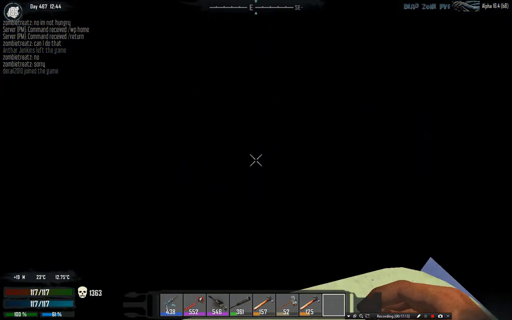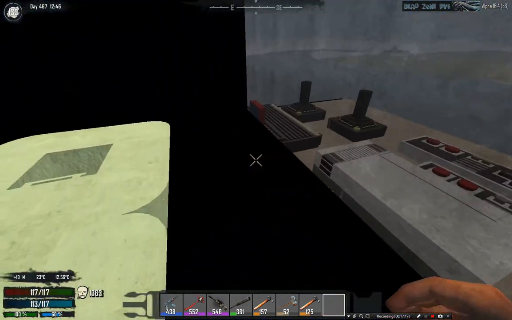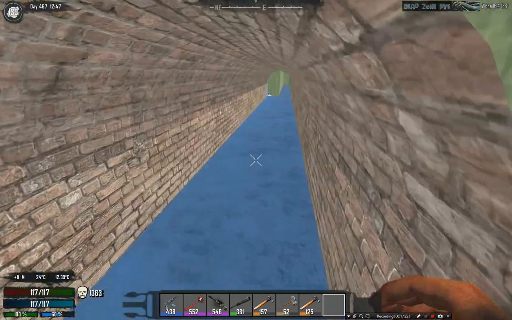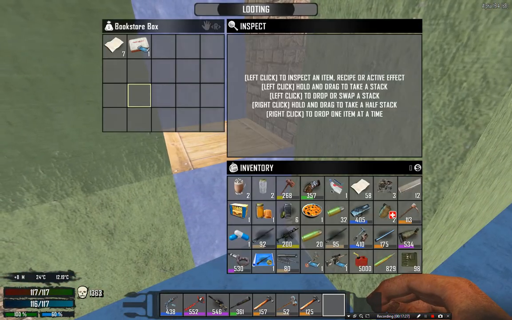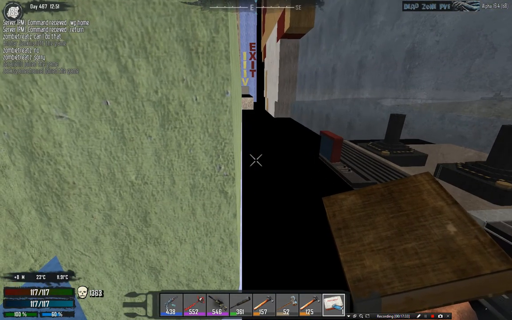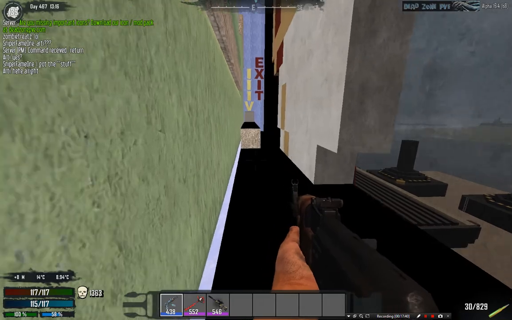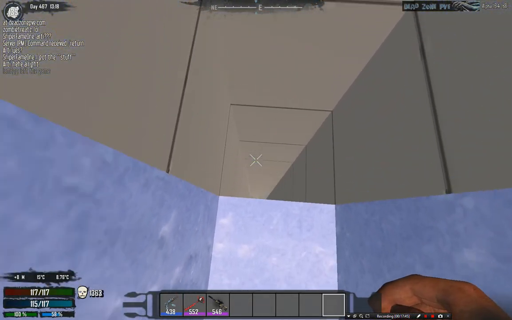And oh, that is weird. Is there some secret stash, now that I know there's a secret stash? Okay, looks like there isn't. And oh, look at this nice tunnel. Bookstore box. Okay, we can do this and we can take that. Oh, I think I see something, so we'll be right back. Oops, so we are back where we left off, and yeah, I think I spot some secret.